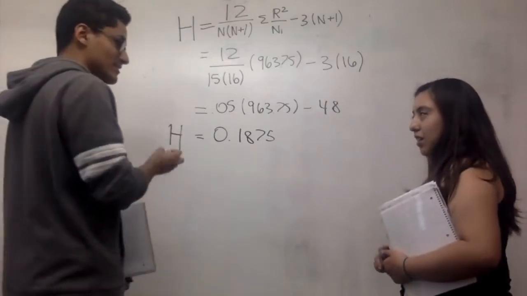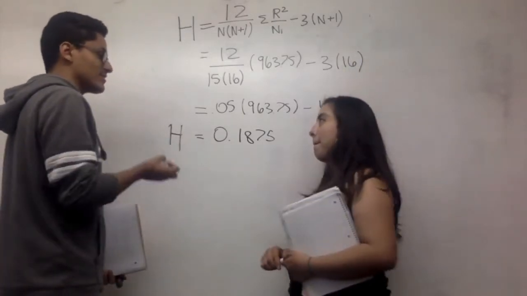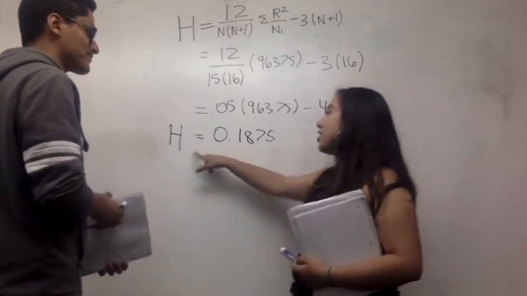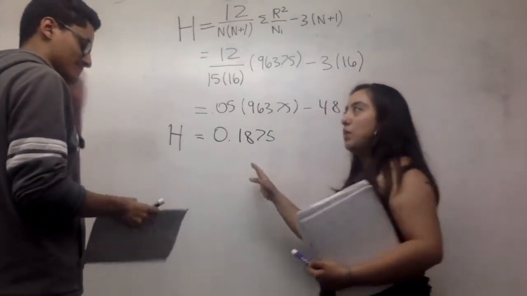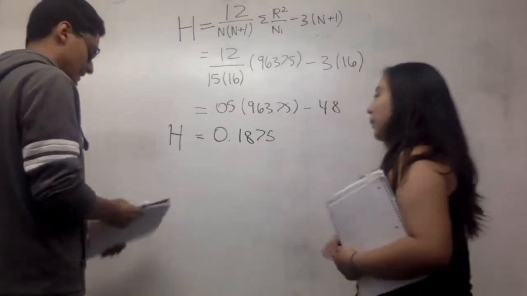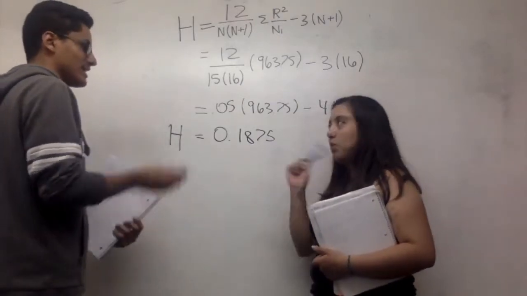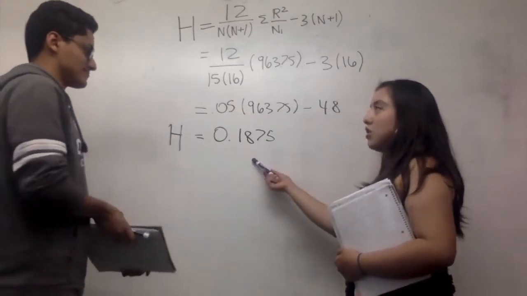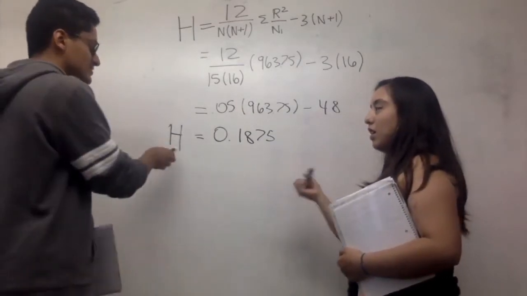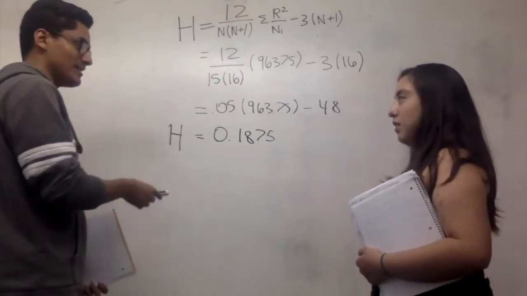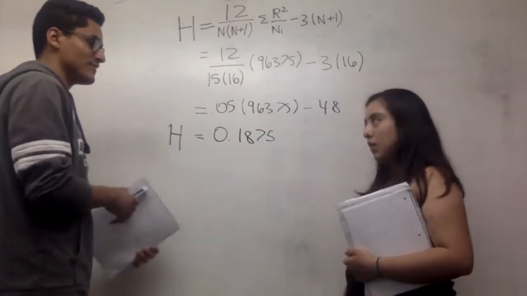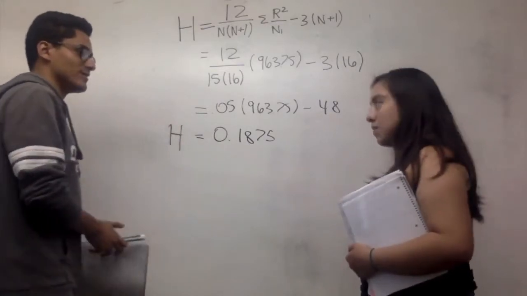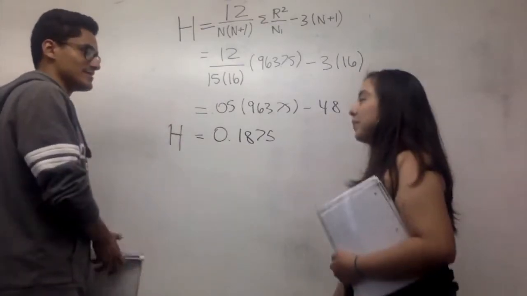So now we have to find the critical value, and we're going to see whether or not we reject the null. I think I remember in class there was mention that the H can never be negative. It's not supposed to, correct? That's right. So if you get a negative number, you know that you've gone wrong, and you have to go back and look at your work. Okay, so the H is what again? The H is our test statistic. We're going to compare this against our critical value, which we will find in a moment, and then we'll see whether or not we reject the null and what that means about our study.